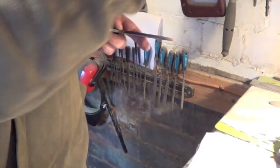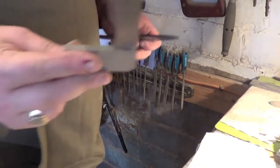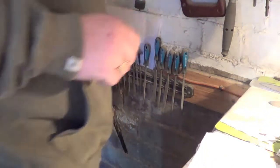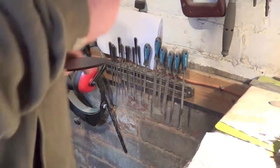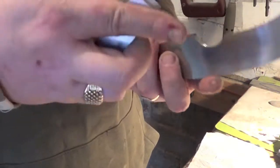Also I want to know, 2 seconds, where my little one has gone of this. I can't bloody find the thing. I normally keep it just there, but do you think I can find it? I don't know what I've done with it. Right, it's a bit not as cumbersome as this one.